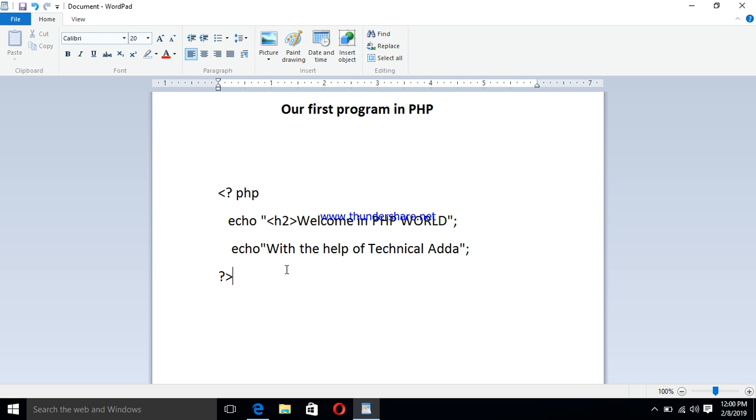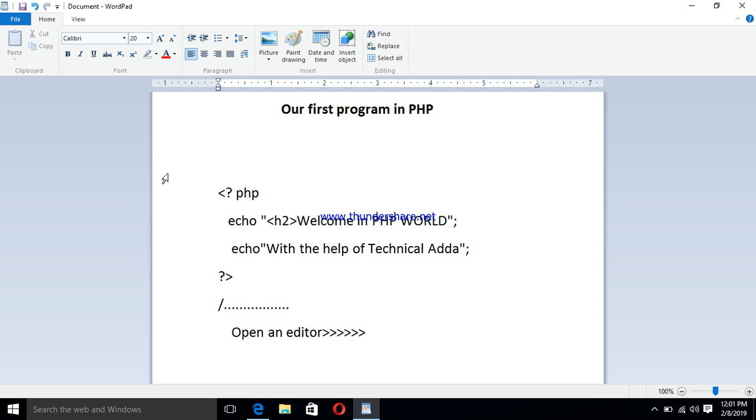Now we have a condition. We are writing this PHP program simply on WordPad. Now we must know where we should write it, where we should save it, and how we will get my output with the help of a XAMPP server. Okay guys, now we will see where we should open an editor. Open an editor. This is the first step.